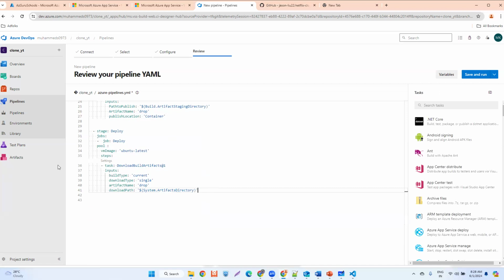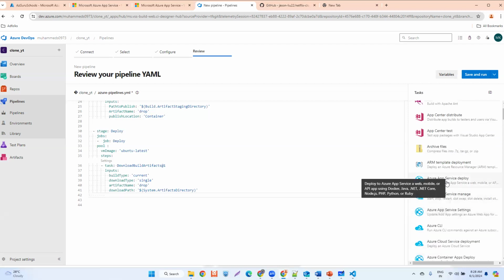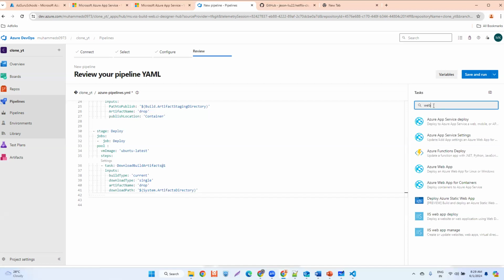Now the next thing is what? We need to deploy to Azure App Service, right? Because we have that web app. So yes, we have to push to the web app and deploy it.